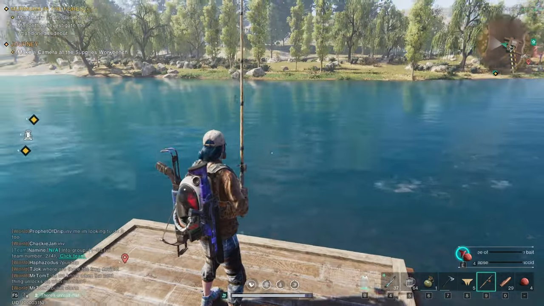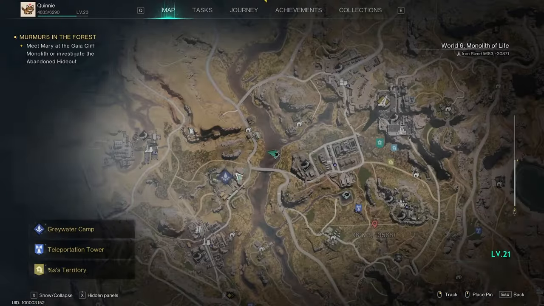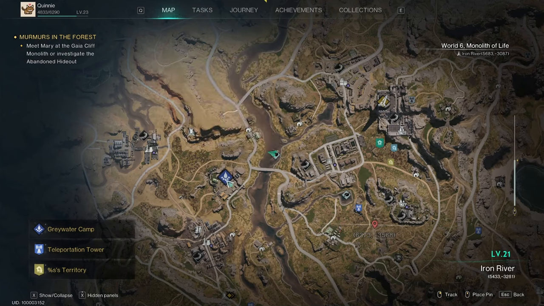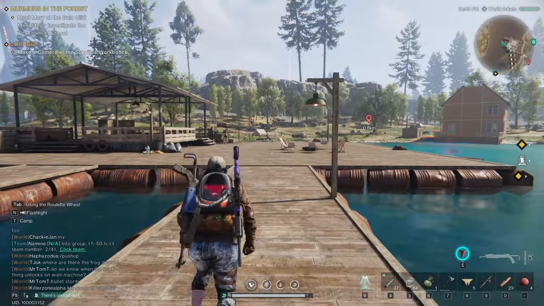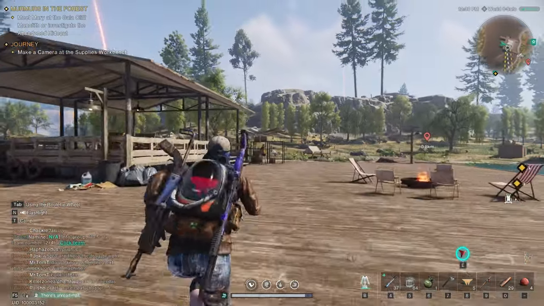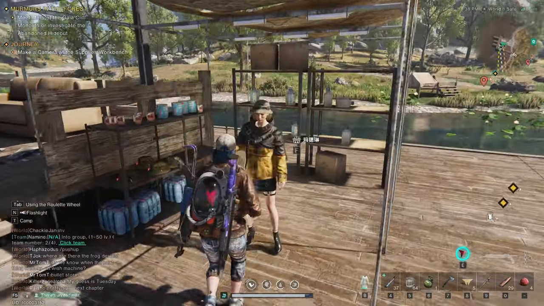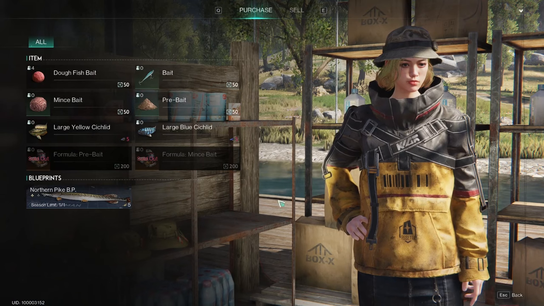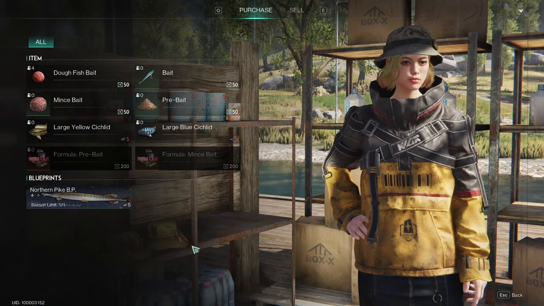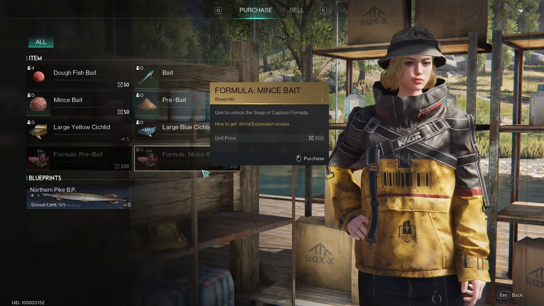Down and dirty. I also just wanted to mention that where I am currently, I'm at the docks in Iron River. It's between Graywater Camp and East Blackfell Junction on the map. If you talk to this lady, you're going to see that she has 2 formulas for sale. They both cost 200 energy link, which is a currency that you're going to earn very easily in game just by doing your regular tasks. One of them is for something called pre-bait, and then one of them is for something called mince bait.